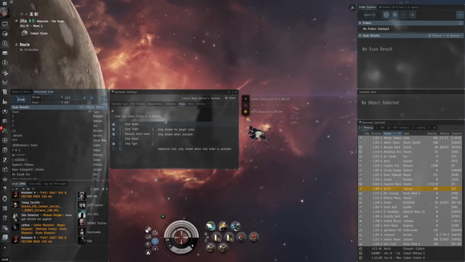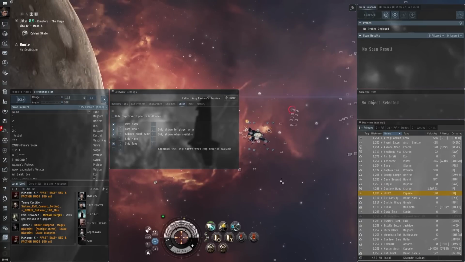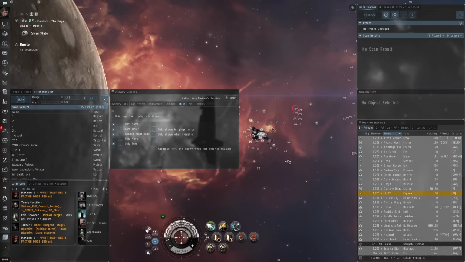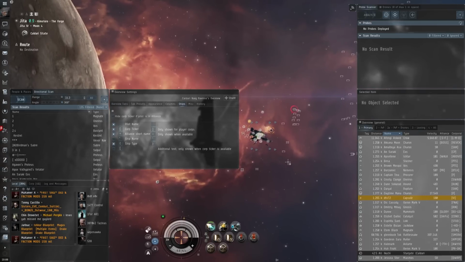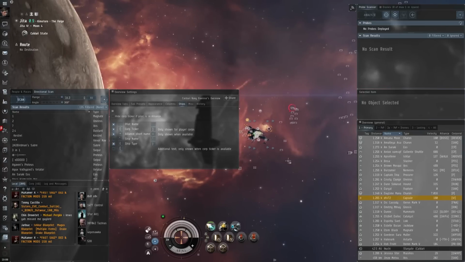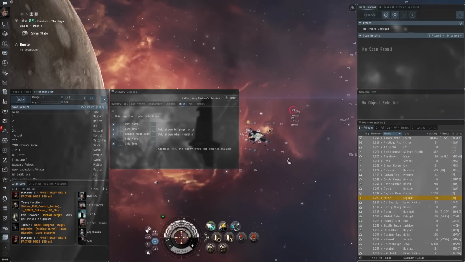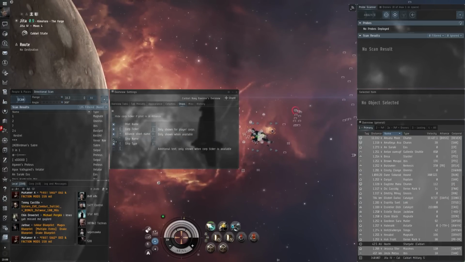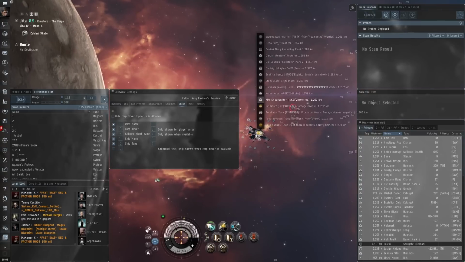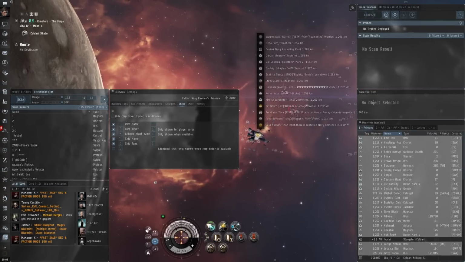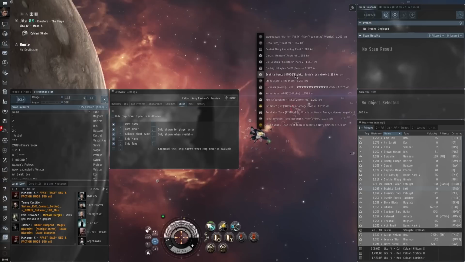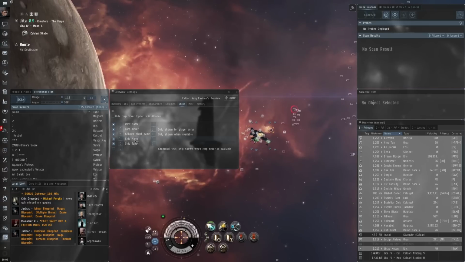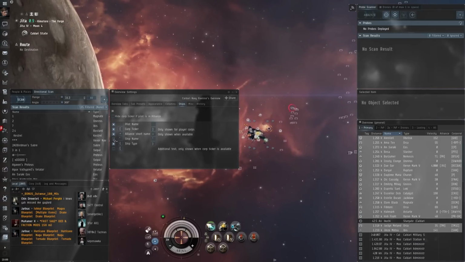However, for me, I do like to know corporations as well as alliances, because there's a bit of a difference between, say, a Brave Newbies industrial pilot and a Brave Newbies wormholer or low-sec pirate or something like that. So I do want to know the corporations specifically. We also have other options here which we can tick. Like if we tick this and then we mouse over someone, you'll be able to see the ship name that they've chosen. So like Espiritu Santus's Loki, if you wanted to see their actual ship name when you mouse over them. But we don't really want to see that.